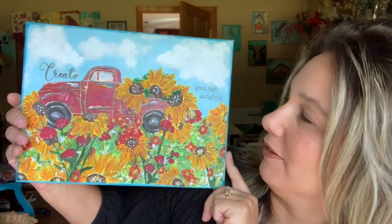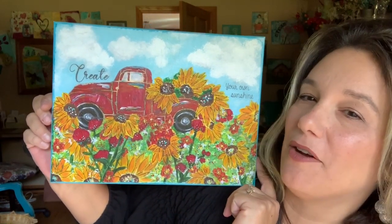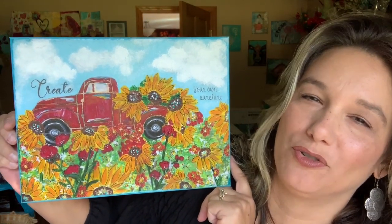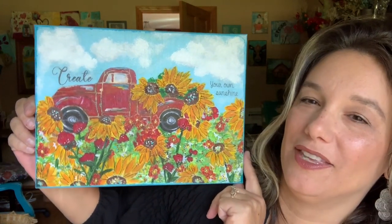And in today's video, I'm going to show you how to paint this beauty right here. This is a farmhouse truck with some sunflowers, flowers in a flower field, and a beautiful saying, create your own sunshine, which is great advice for anyone. So this is what we're going to do.